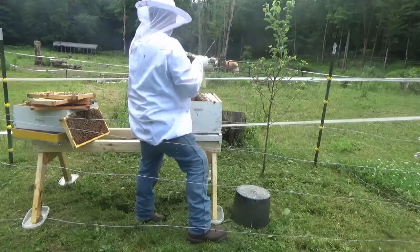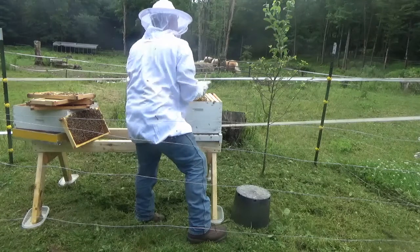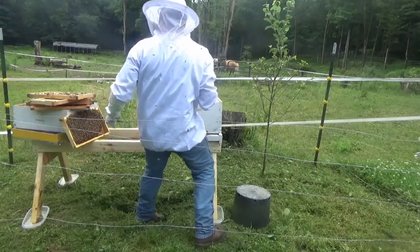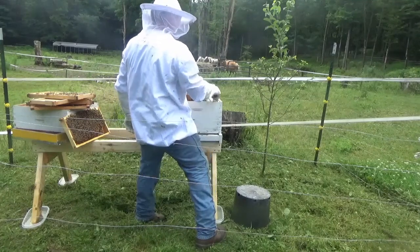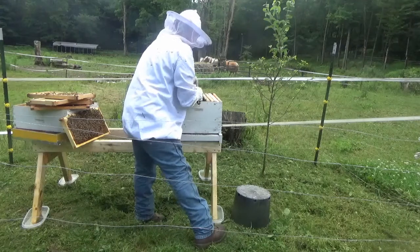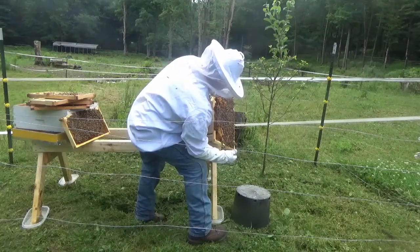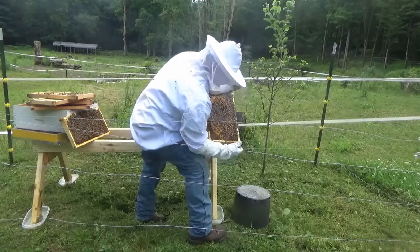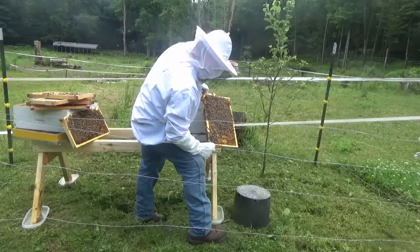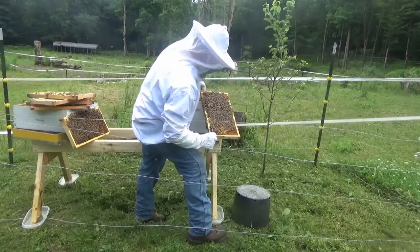The last three over here I just put in. This was a five-frame nuc. These two I put in a week or so after I brought them home and transferred them into this box from their nuc. Look at all that capped brood — still no real sign of queen cells, and still no sign of a queen. But it really looks like there's a lot more bees in here than there were. We've got honey up in the corners and no queen cells on this frame.